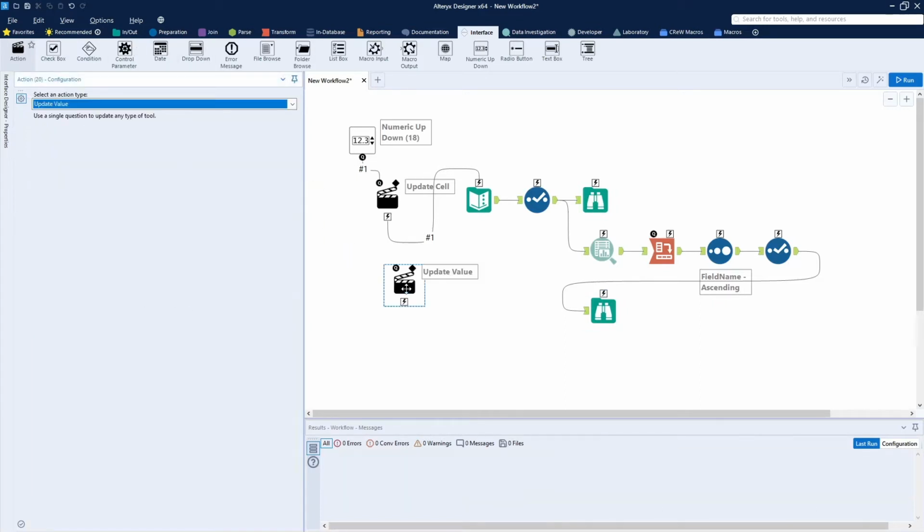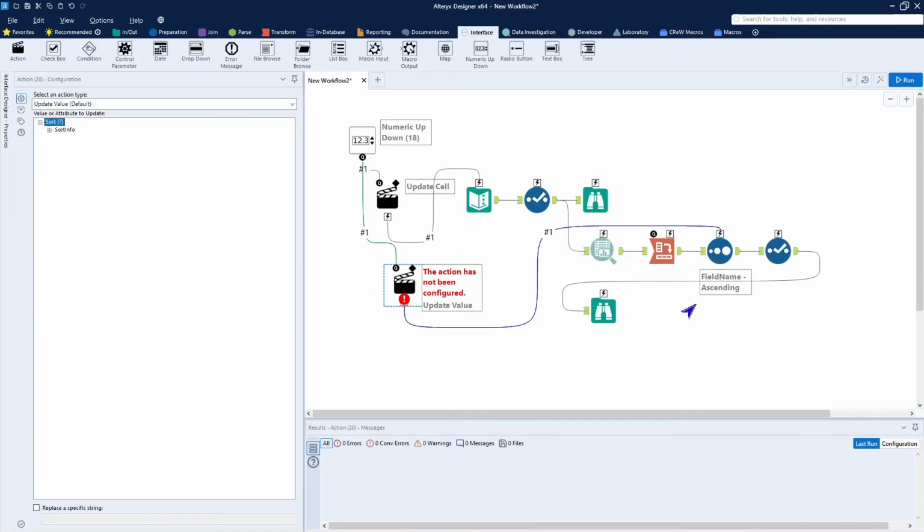Let's drop a second action down here, connect it up to the number that we type in, and now rather than our input data widget, let's copy it over to our sort widget. As you can see now, it's given us some slightly different options as far as the action to take. And it's given us a drop down that shows us all the information associated with this sort. In this case, our sort is sorting ascendingly by field name. And we want to go ahead and change that from ascending to descending depending upon the input value.